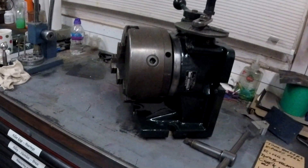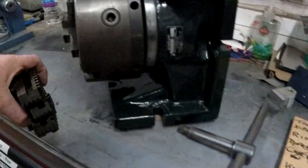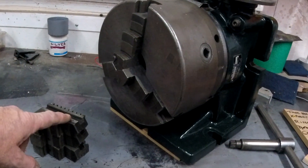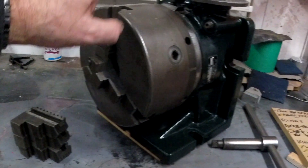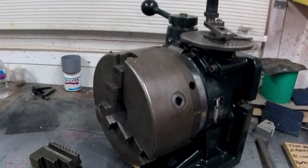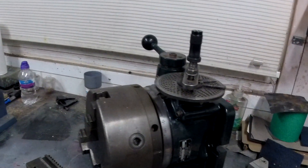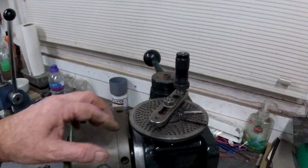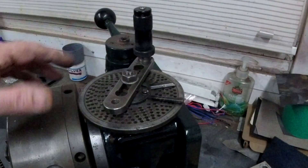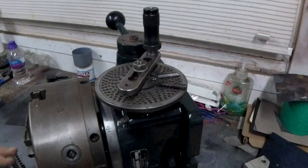There you go — with the chuck key and a spare set of outside jaws; inside jaws are fitted. They're all numbered and stamped. It's a Walter chuck as well, so it's good quality, not a cheap import. There are the dividing fingers — I don't know exactly how you use them, but they're there to set your pitch and everything.